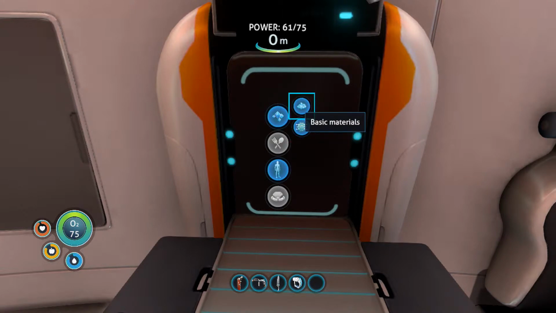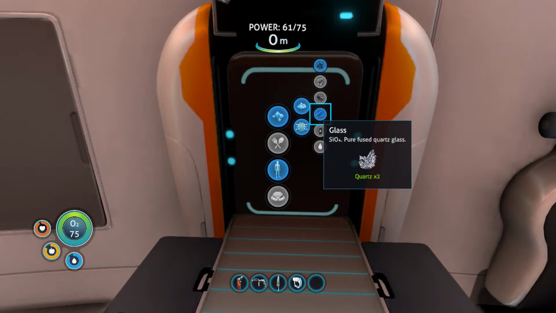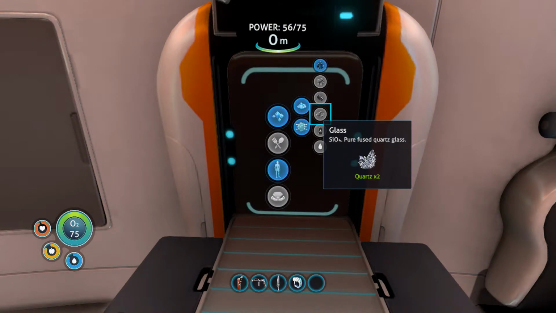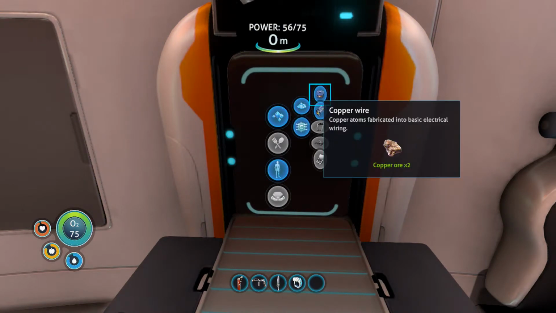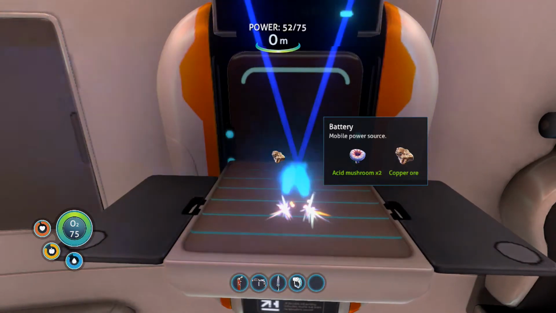I can now make the glass out of the quartz. Okay, now next thing we need is the battery. Unfortunately we've got the acid mushroom, which I just picked up, and also the copper ore, which again we got previously, so we can make the battery.